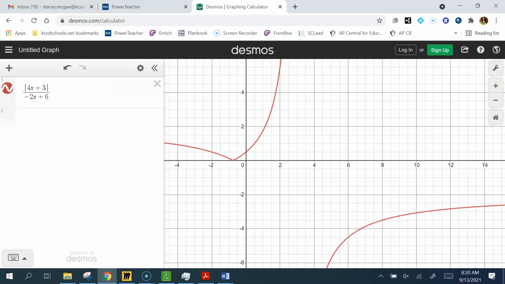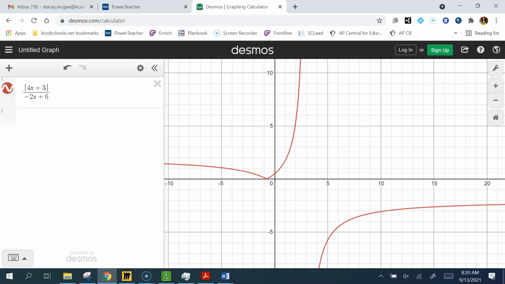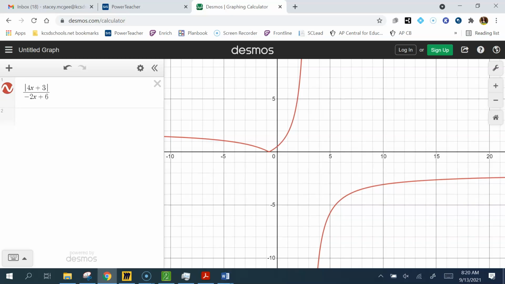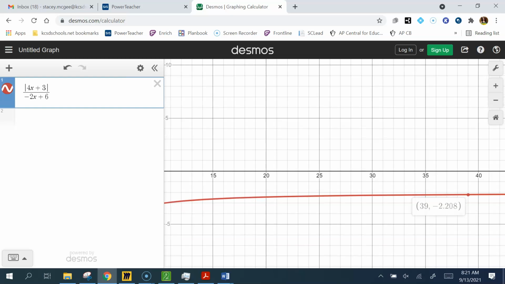Oh, ha! There's another piece. Just kidding, my thing was covering it. Okay, if you had a standard 10 by 10 window, you would definitely see it. So as I go far, far to the right, and if you hit second graph and go into that table and just enter really big numbers, 100, 1,000, 2,000, 10,000, whatever, you'll see that that value gets closer and closer to -2. Right? The y value here is approaching -2.